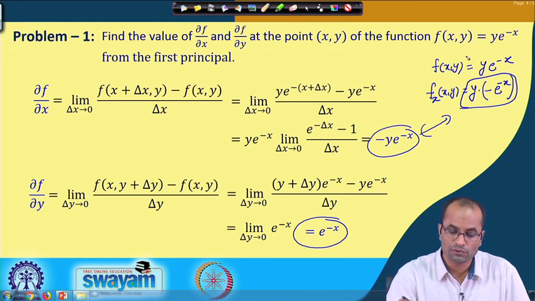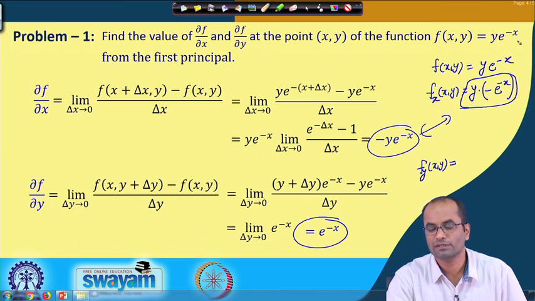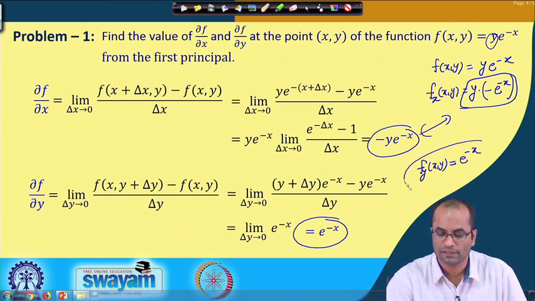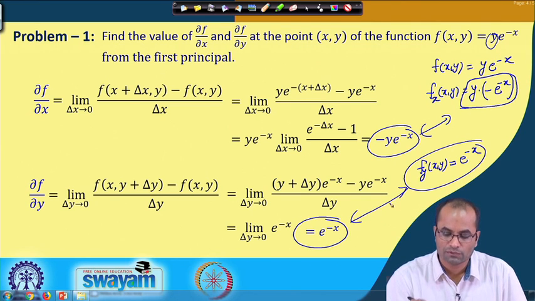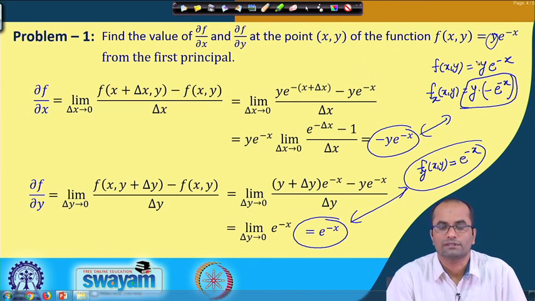Same we can do to get the partial derivative with respect to y. So, if we take the partial derivative with respect to y here, then x will be treated as constant. So, e power minus x will be treated as constant, and then when we take the partial derivative with respect to y, this will be 1 and we have e power minus x. So again, we can directly compute using the usual definition or usual known results of the derivatives, keeping other variable constant.